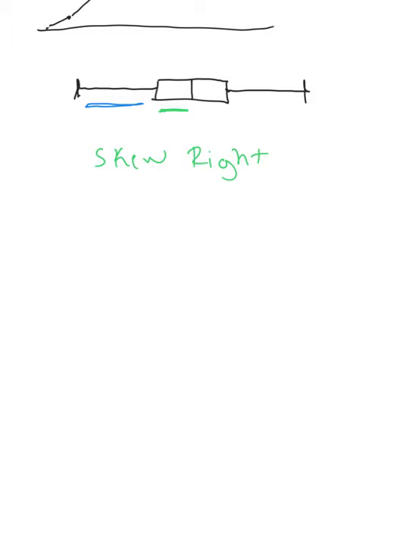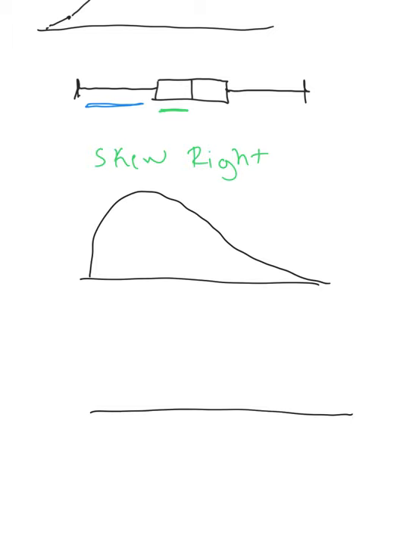A skew right graph, if you recall, the tail is pointing to the right. So it kind of looks like this, and the tail points. So the tail determines the skew because wherever it is pointing, that's the skew. If I were to have this as a histogram graph, of course, the mean and median would be higher over here, and there'd probably be numbers like this, and then it kind of tapers off like that.